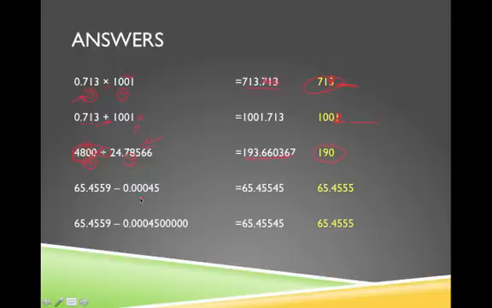Moving on, another subtraction problem here. Same rules as the addition. We're going to have to count decimal places this time. We got 1, 2, 3, 4 on this guy, and 1, 2, 3, 4, 5 on this guy, which means our answer has to be rounded to match the least, which in this case is 4 decimal places. We get 65.4555 when that 5 rounds up to 4.